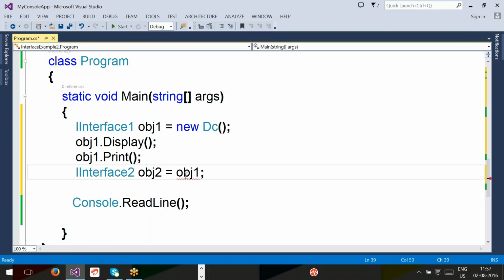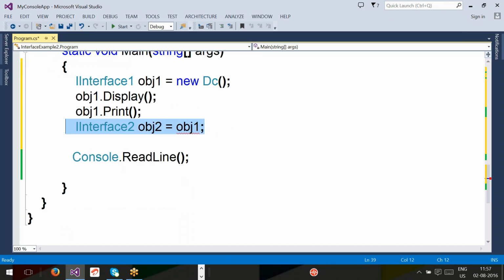Interface 2. Generally, int a equal to s, where s is a string variable. What will you do in this case? You will go for typecasting. Here also the same problem, typecasting.